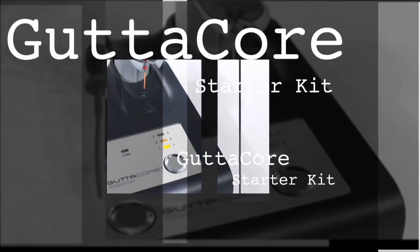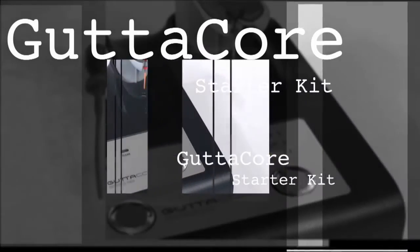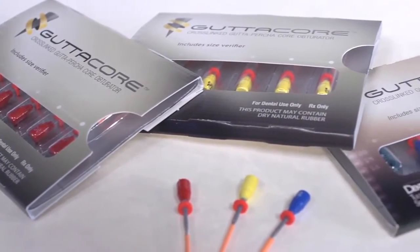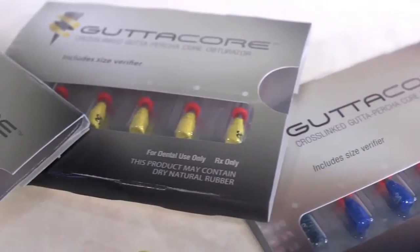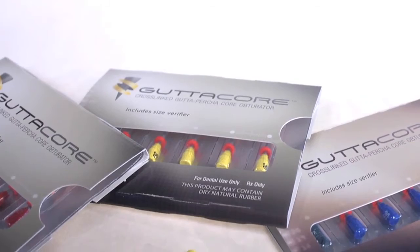The GuttaCore Starter Kit from Dentsply Tulsa Dental Specialties gives you everything you need to achieve successful, efficient obturation, start to finish. And because it's conveniently bundled, you also get a terrific value for your practice. Take a look at all the premium products you get, starting with our revolutionary GuttaCore obturators, the world's first obturator with a cross-linked gutta-percha core.